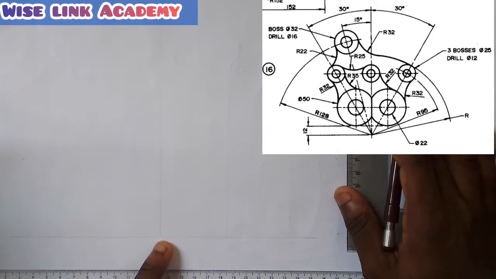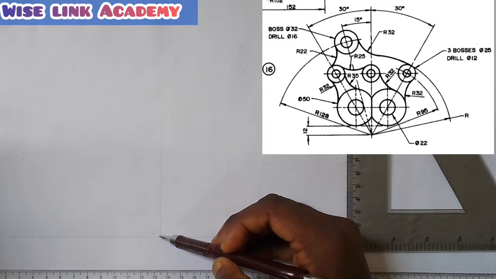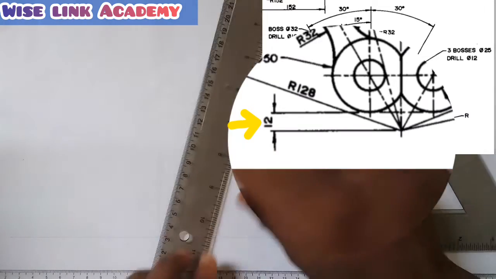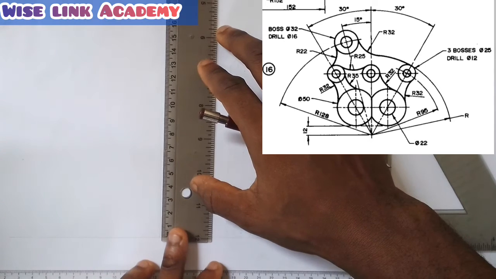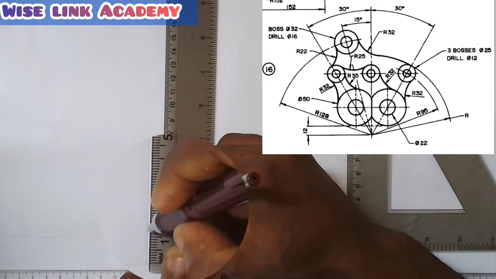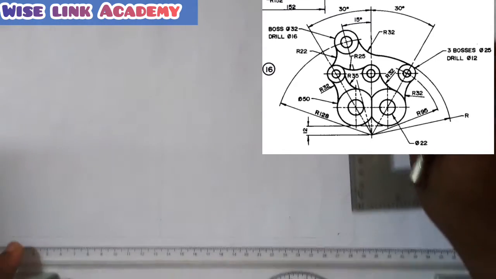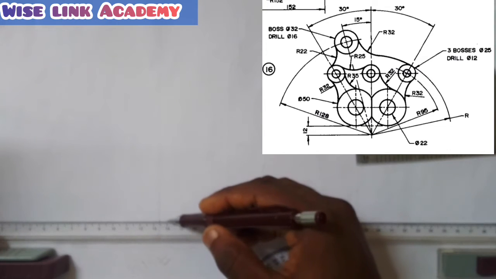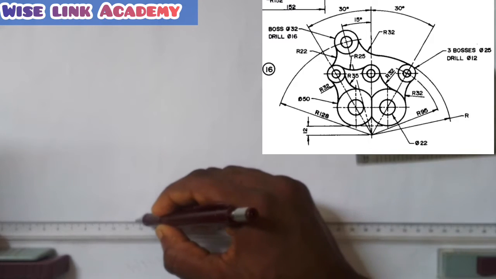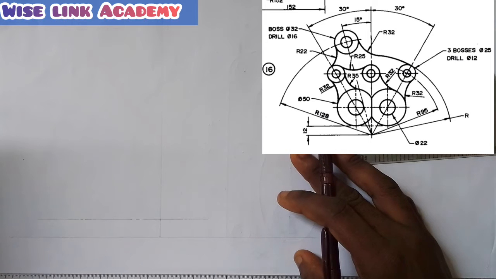My first task is that, as you can see my arrow indicating, there is a height of 12 upward. So I'll measure 12 on my meter rule, from this point here to this point. It's 12, right? At that point, I will draw a horizontal line: long one, short one, long one, short one, long one. So I have this, right?